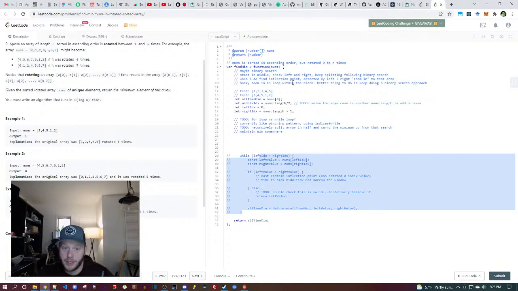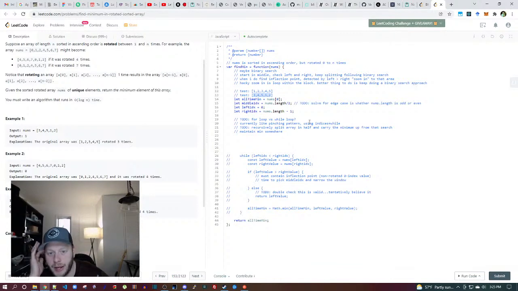What do they mean by rotated 0 to n? You see 3, 4, 5, 1, 2 is rotated 2 places. It is the array 1, 2, 3, 4, 5, but then rotated by 2. It could be rotated by 1, by 0, by 3. It could potentially be rotated up to 5 times. At that point there'd be no point, because it's basically a modular operation. Rotating it 5 times is equivalent to rotating it 0 times, 6 is 1, and so forth. Theoretically they could rotate it a billion times, but you could still describe it as between 0 and n.